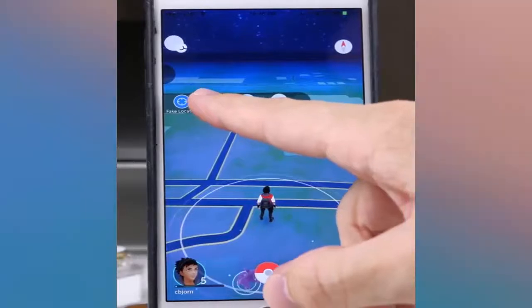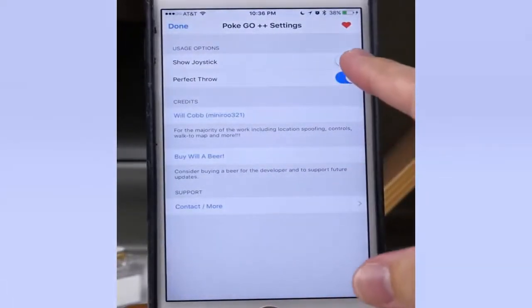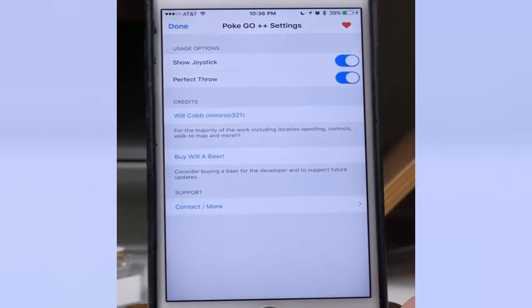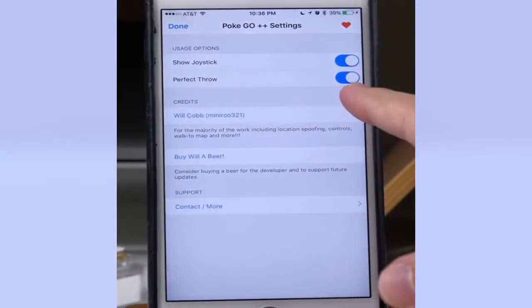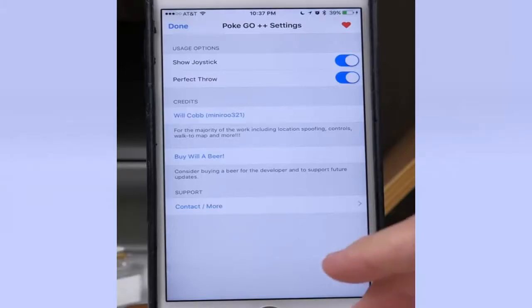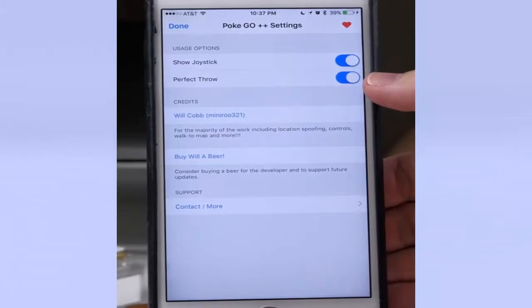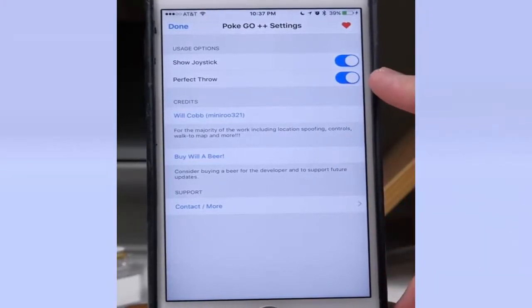So if we tap on the settings, this is actually going to give us some options here. So we can show a joystick, which I'll show you what the joystick does right here. And you also have a perfect throw, which you can toggle on and off right here. So as you guys know, you can get a perfect throw when you're trying to catch Pokemon with your Pokeballs. So this actually gives you a perfect throw every time. Now right now, this is working only some of the time. It's not working every time. So that's just something to keep in mind right now.